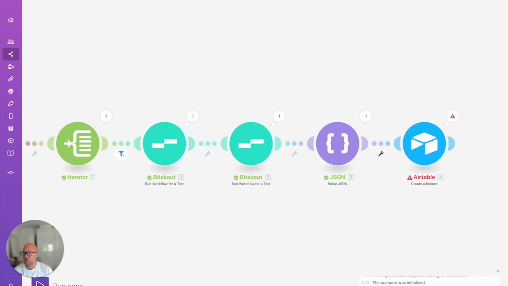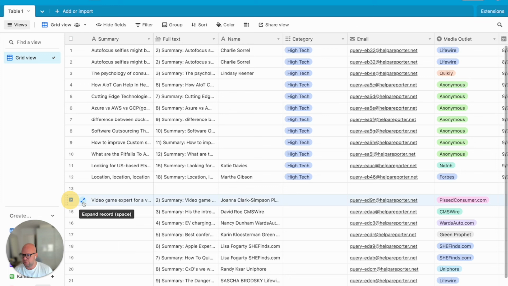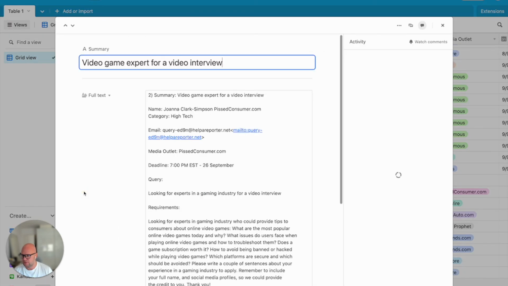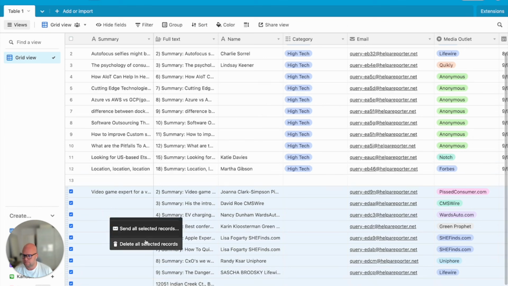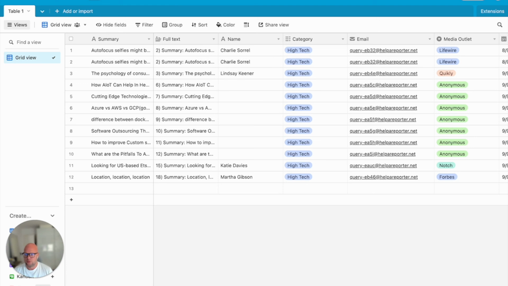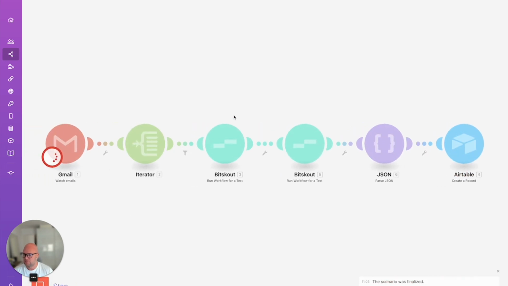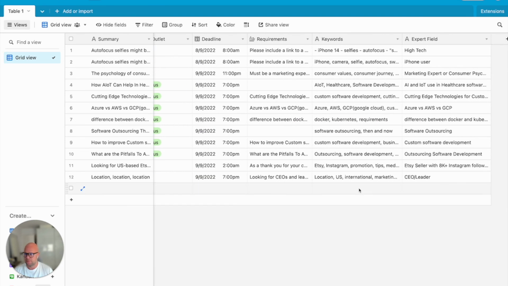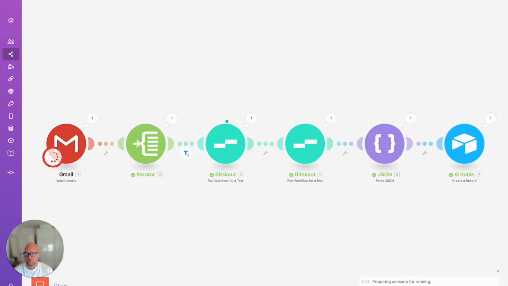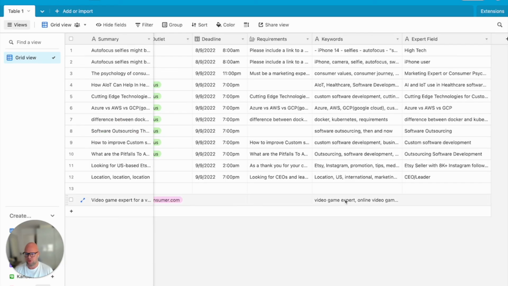All right, so now let's delete those things that we have already created. Okay. All right, and now let's run it. And now it will not only be adding a new line, it will be adding keywords for us. Okay, let's see how it runs. Okay, so here are our keywords.